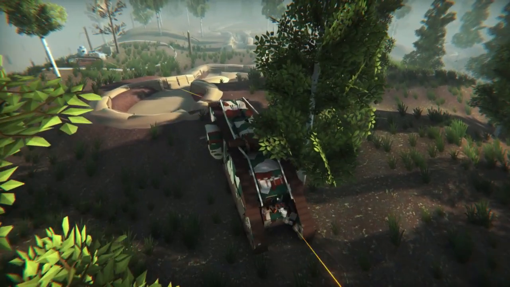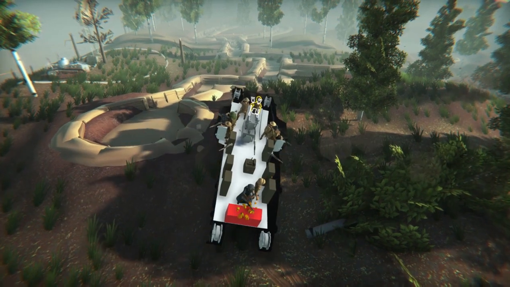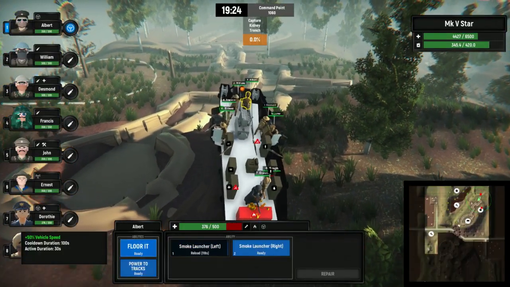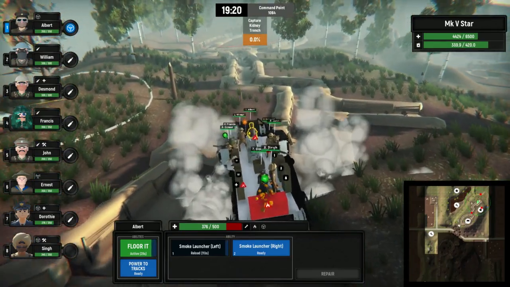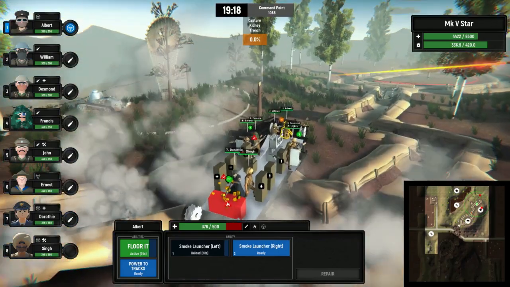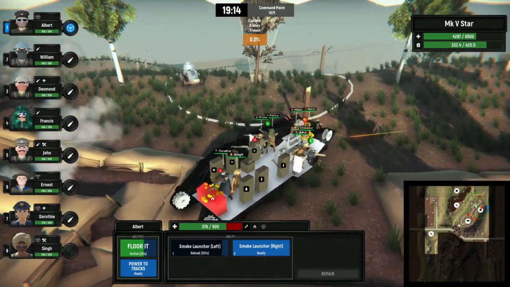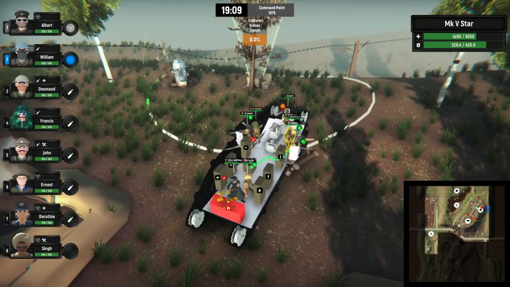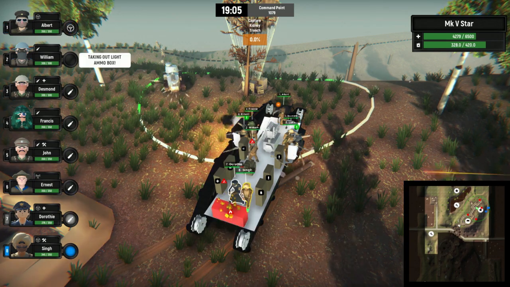Now we're taking fire. Give me some smoke, boy. Give me some smoke. To the left. Yeah, there's a tank there. Let's take it out. And give me some more smoke to the right. Let's get this stuff repaired.